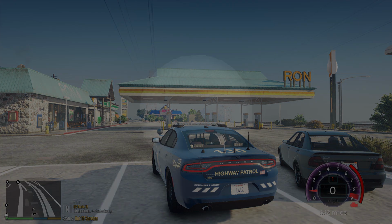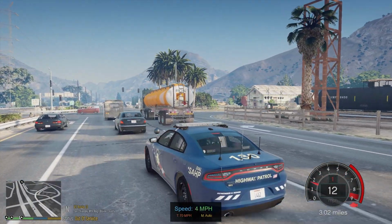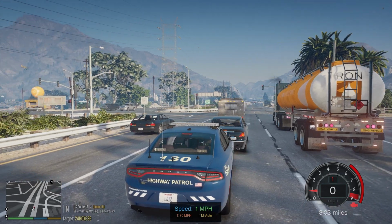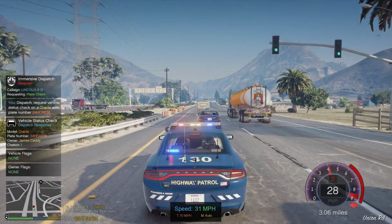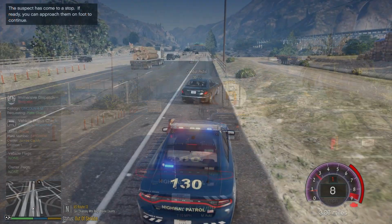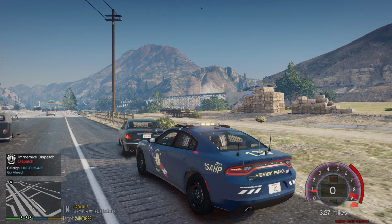Dispatch, Lincoln 412. All right, guys. So we just clocked this black Oracle going 75 in a 60. So we're going to attempt a traffic stop once we get past the light. Dispatch, requesting plate check. Going to be on a black Oracle. Registration is 24HOX636. Target vehicle license plate 24 Henry Ocean X-ray 636. Dispatch, I'll be out with that vehicle. Show me on a traffic stop.